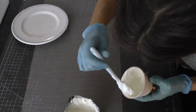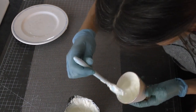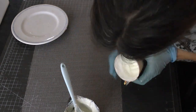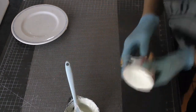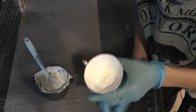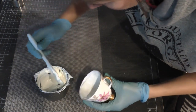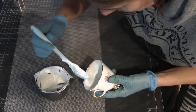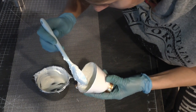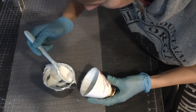Keep going until you have covered the entire thing. You want to make sure it's not too thin — if it's too thin, it can easily crack on you. I'm adding a little bit more around the edges to build it up, making sure it's all covered and filled, on the thicker side so it doesn't crack when I try to get this out. Then I put that in the freezer for about five-ish minutes. I took it out and I'm adding a little bit more to that top edge to build it up so it's not too thin.